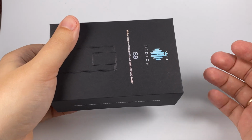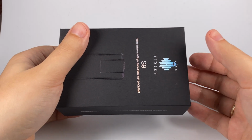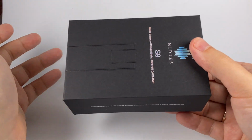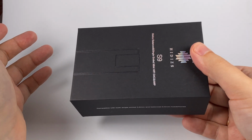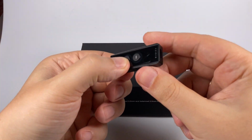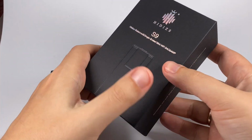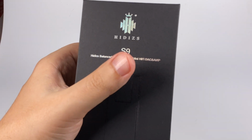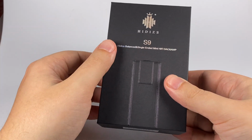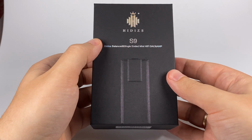2019 was the year of true wireless models, and in 2020 we've got tons of digital to analog converters and so on. Not so long ago I already reviewed Hidizs S8. It's a small, nice digital to analog converter, pretty convenient in general, but Hidizs decided to update it and release S9 really soon, because I don't know actually why. Probably they decided to offer better sound, and spoilers, they did succeed.